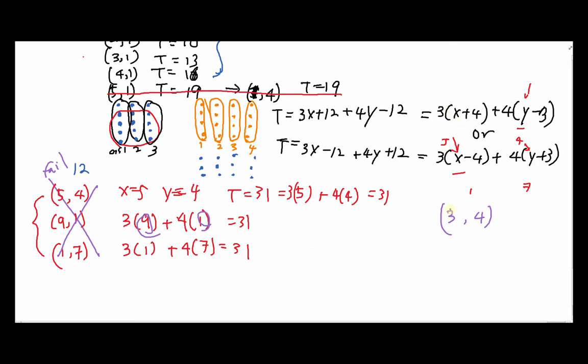When you plug in x equals 3, you get 7 times 3, you get 21, plus 4 minus 3, you get 1 times 4, you get 25, right? And we still get 25 using this coordinate. So 3 times 3, and then 4 times 4, 16 plus 9, you get 25. Because I know that the third one doesn't work, we only have now the 7 and 1. So this also fails. We have 2 ordered solutions, we only want 1.